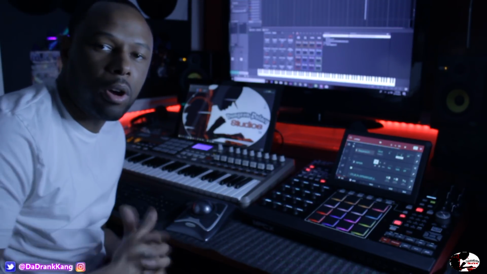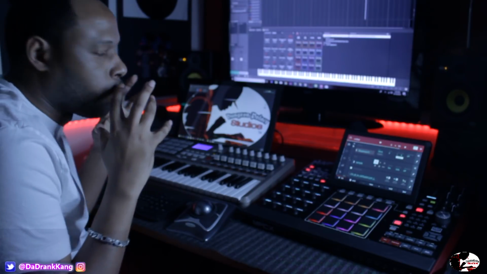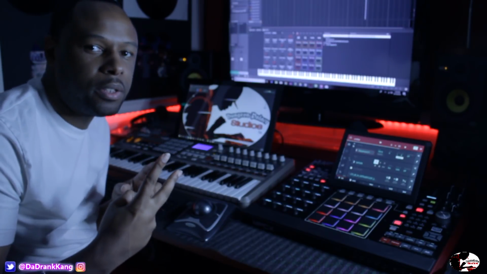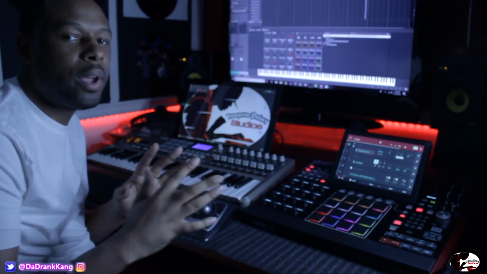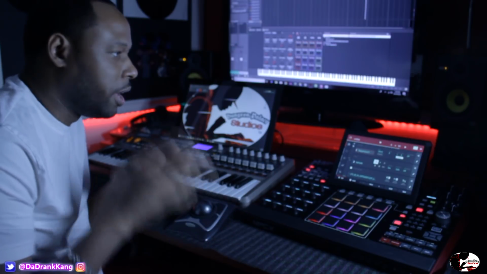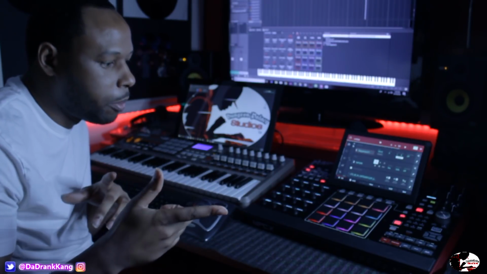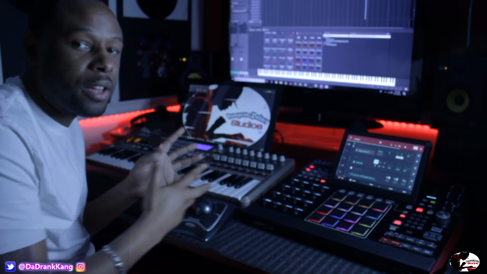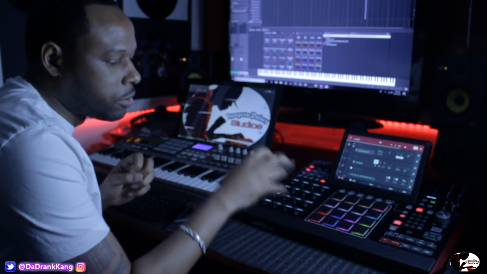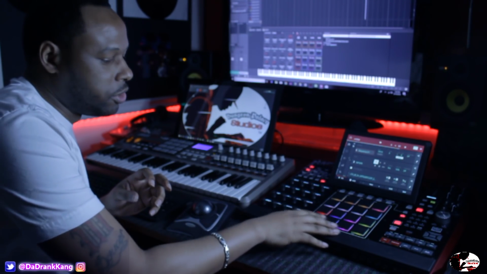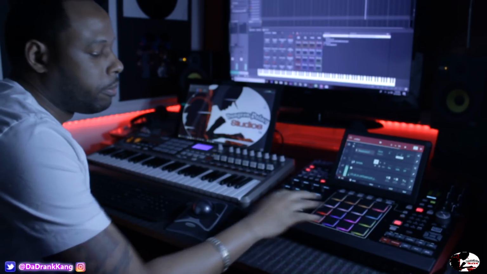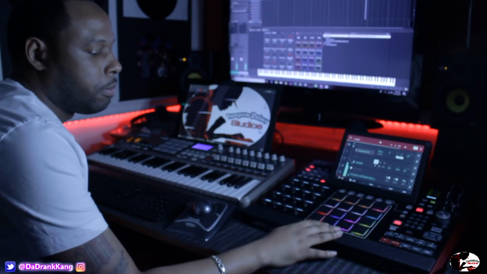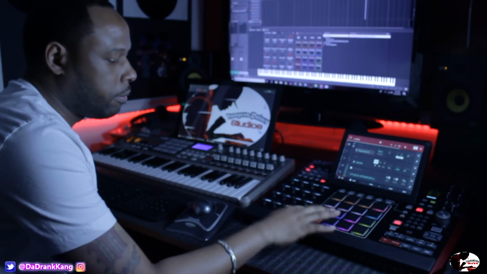Okay, the next way that I'm going to talk about is kind of like a random method. What makes the random method different from the first 2 ways is that the first 2 ways keep in theme with how the sample is. If you listened to the sample before and then you flipped it the first 2 ways, you would still be able to tell it's that sample, because it follows the same exact way the sample is. You're just going up the pads, but you're doing it in a drum pattern.